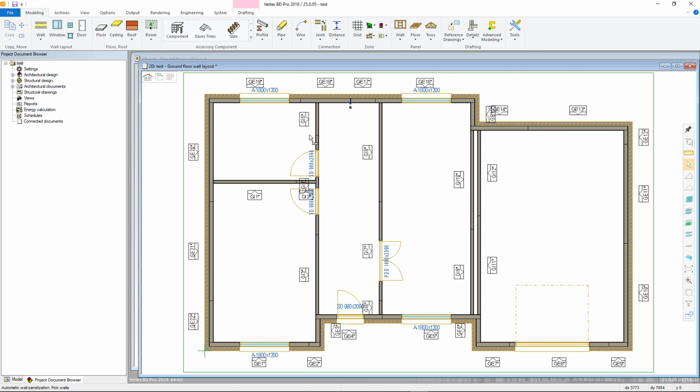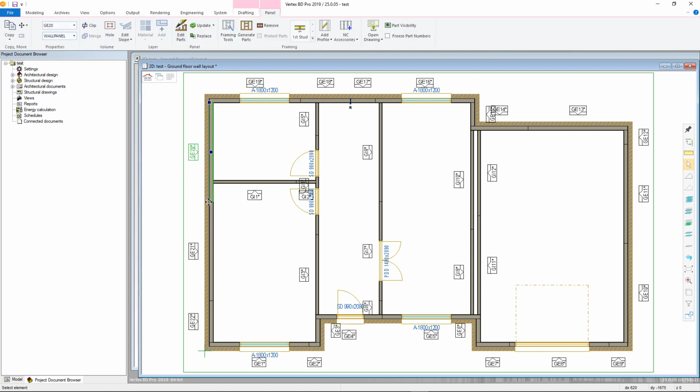With the new version, panels can be easily selected by clicking the panel label. Panels can then be easily resized by clicking the grid points at each end. If the panel is going to a corner, the overlapping panel can be swapped by right-clicking the grid point and choosing the flip corner connection command. Panels can also be easily split in two using the cut by point command from the context sensitive menu.